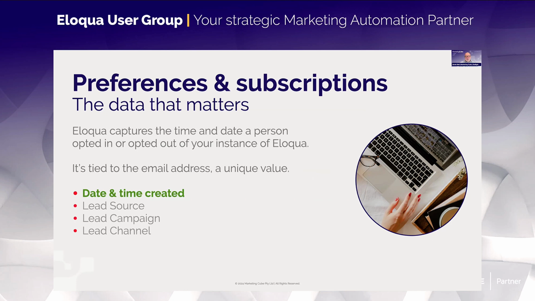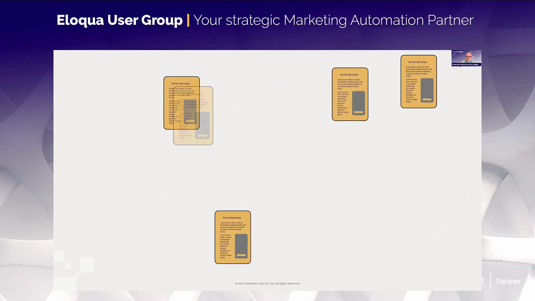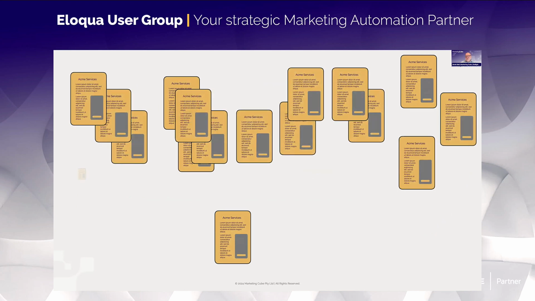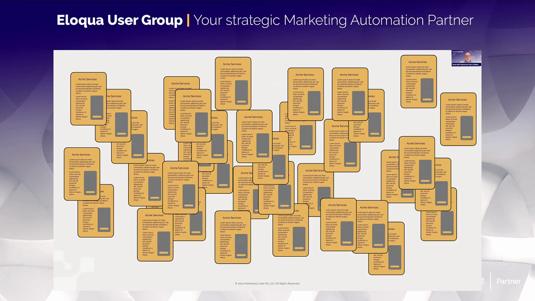So another way to think about it. Now, forms are fun, but forms are also that entry point. And it's very easy as Eloqua clients to end up with multiple forms and many, many forms. What can be a challenge sometimes is making sure all of those forms conform to an opt-in policy. So do they all contain a tick box? Are they all on the ball? Are they accurate? Are they functioning as they should?